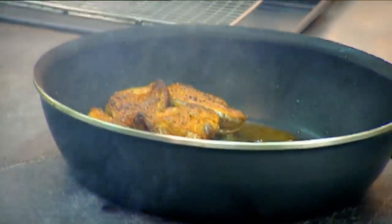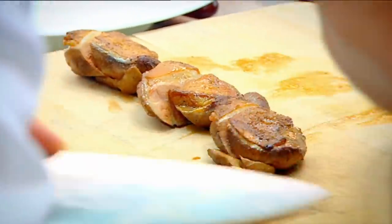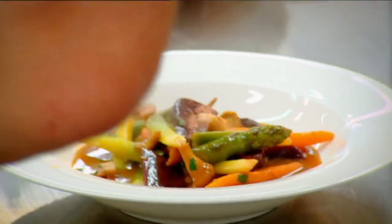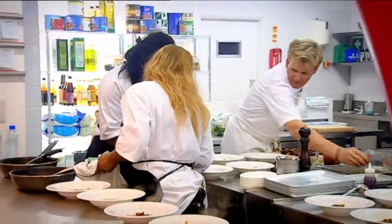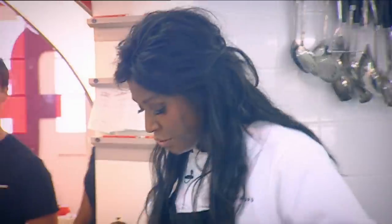Okay. Right, Mish. The idea is to colour them, not cremate them. Right, Trevor. Yes, Chef. We are there. Okay. Beautiful. Nice and pink. It's very, very nice. Trevor, are you happy with that? Yes, Chef. Good man. Make them all like that now. Thank you very much. Done five. Right. Mish. Oh, right, calm down. Oh, why have you done five?